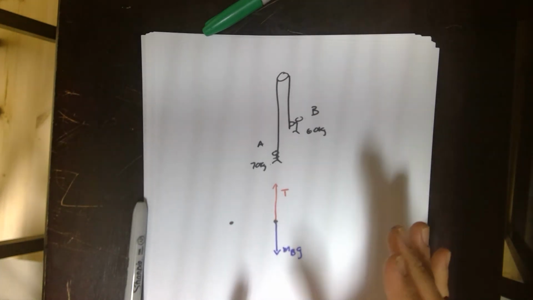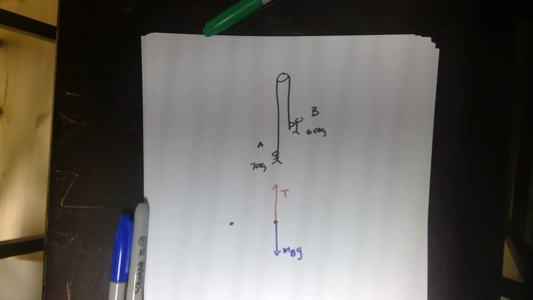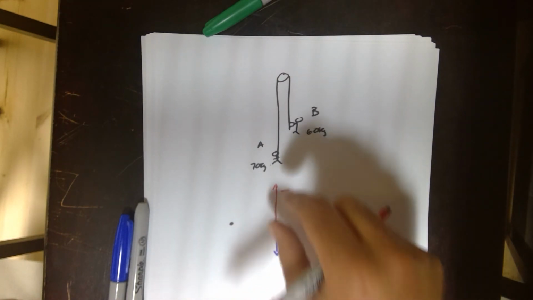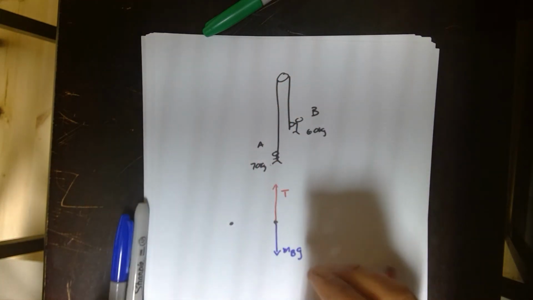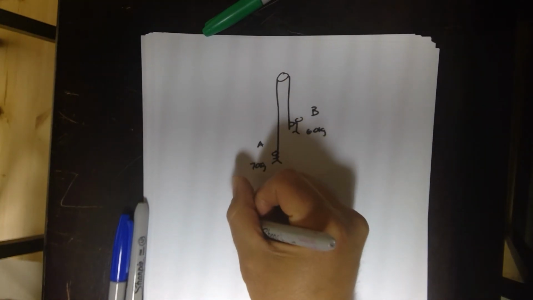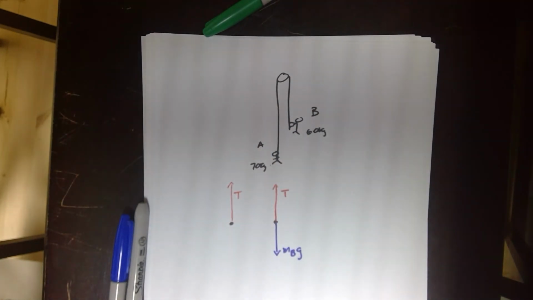Now, some people write F sub t as well. That's fine. You can write force of rope on person. It's really up to you. It's just as long as you're telling something that's true. But key point here is if we're drawing it to scale, these 2 things should be equal right now because he's not moving. And now, that being said, there's the same rope over there, so it should have the same tension. These 2 vectors should match as well.